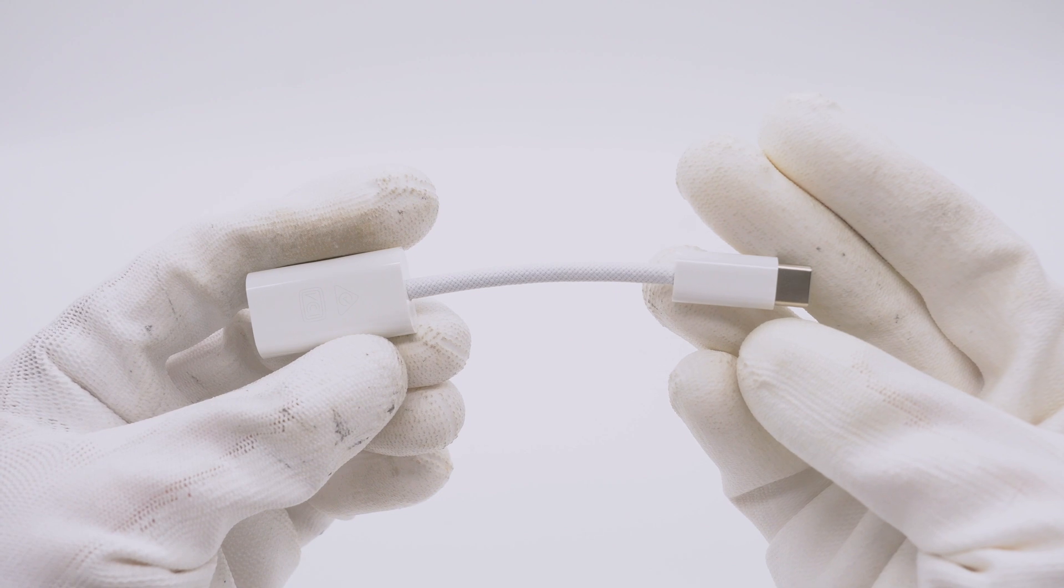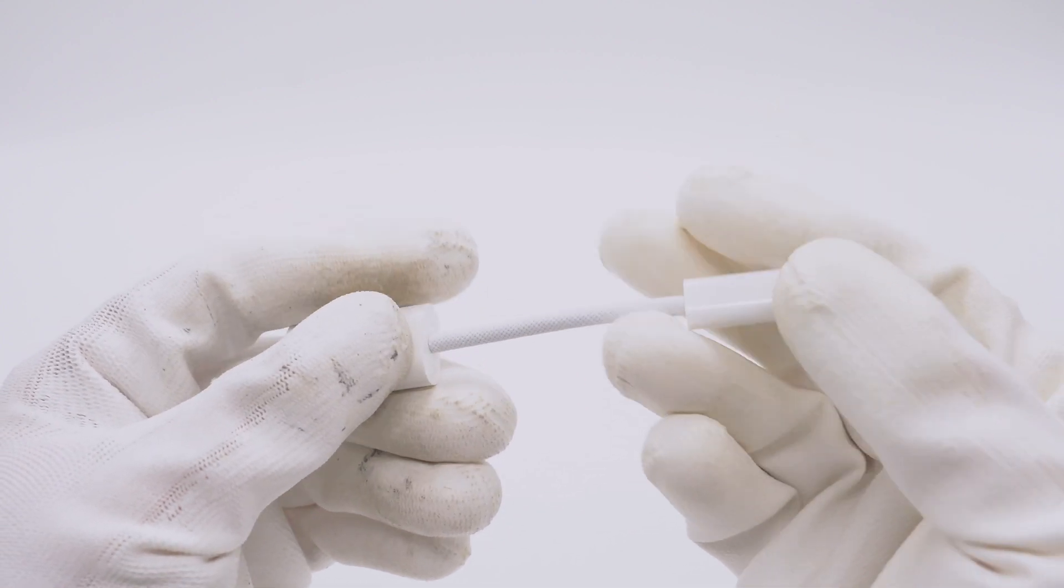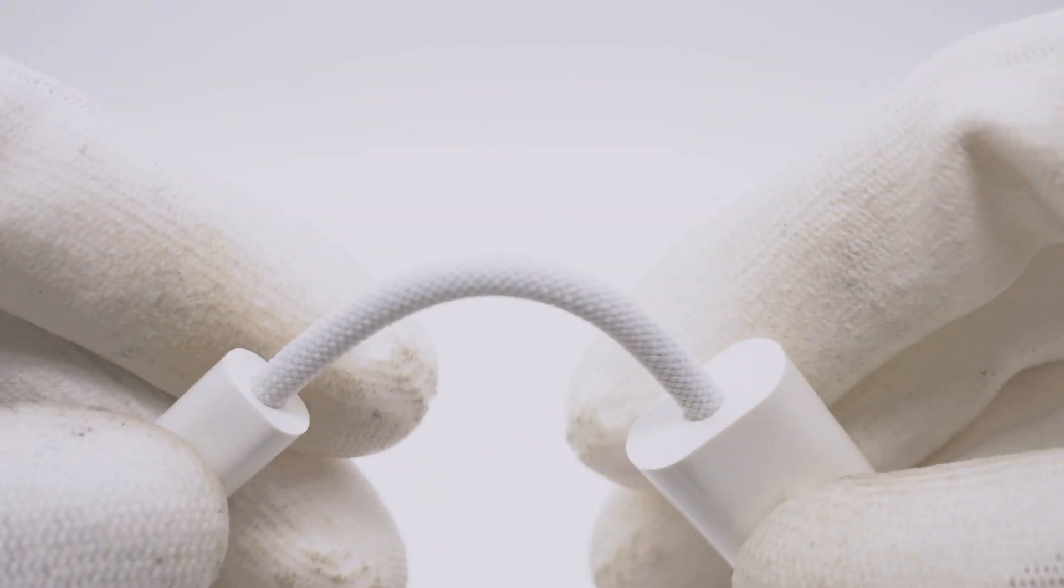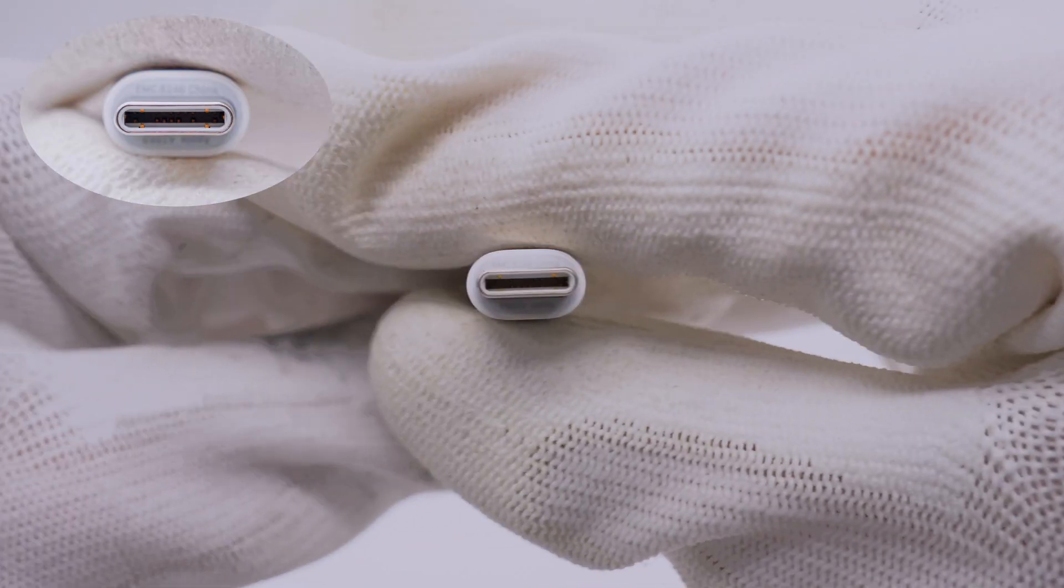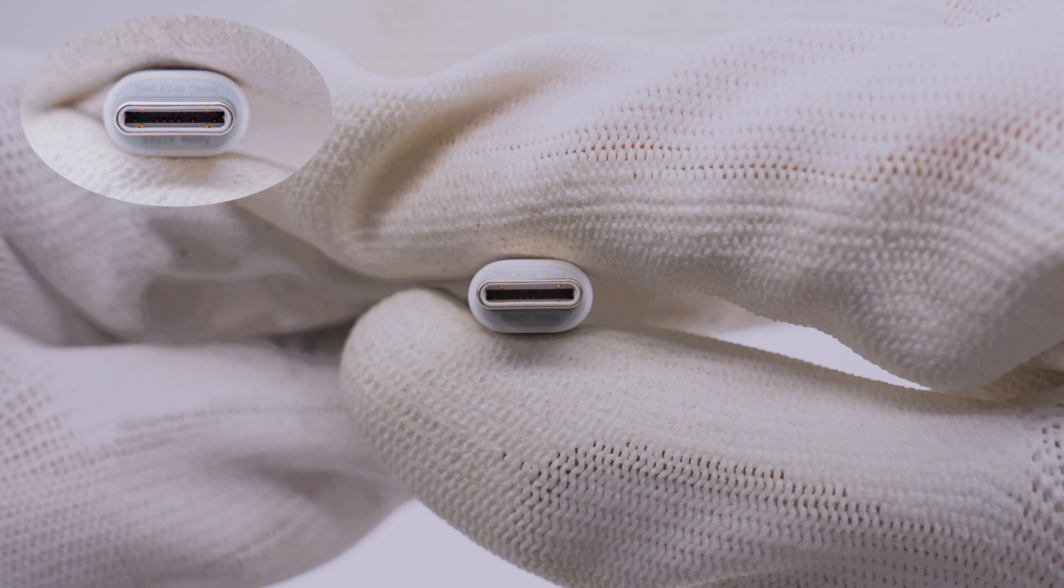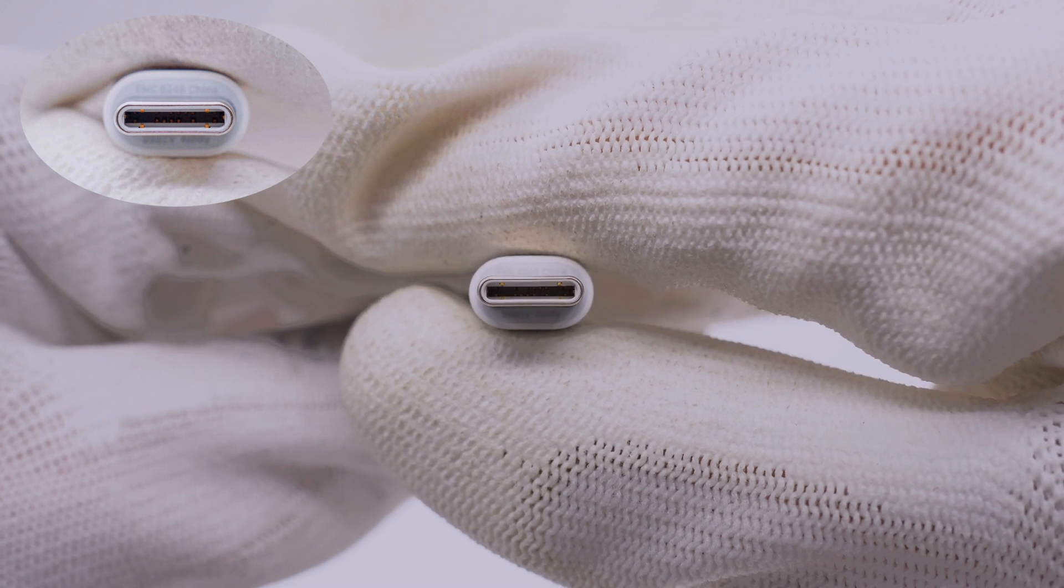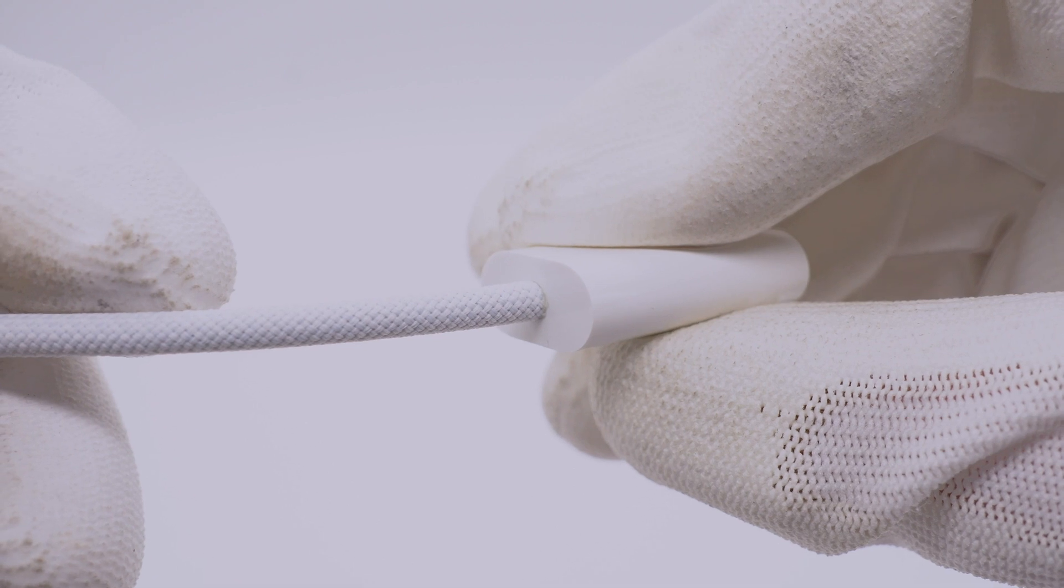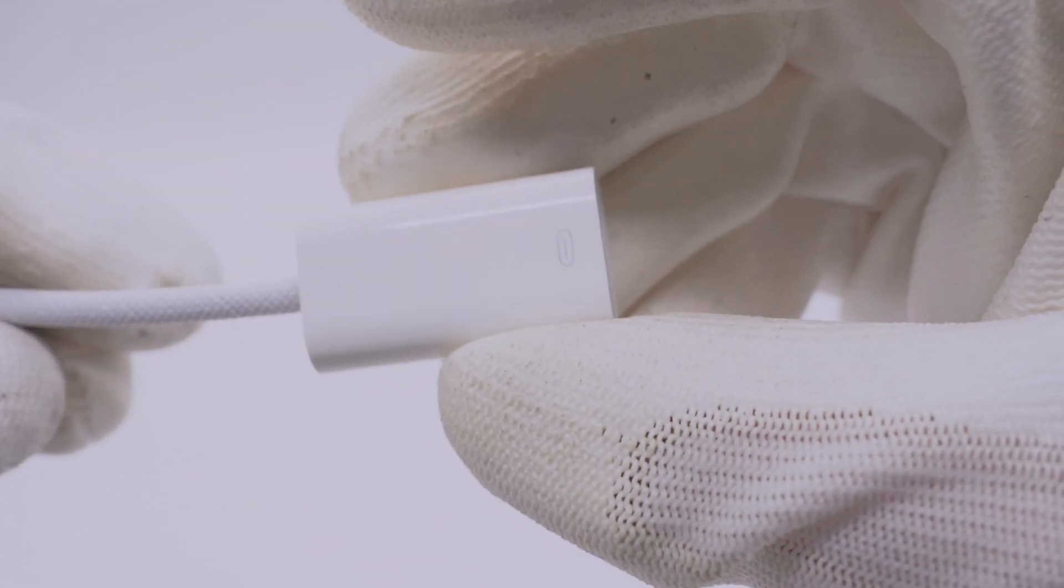The cable part is also in a woven design, just like the included USB-C cable for the iPhone 15. The USB-C connector does not adopt a full-pin design, and internal pins are gold-plated. There is no protective sleeve between the connector and the cable, and there is a lightning icon on the larger end.